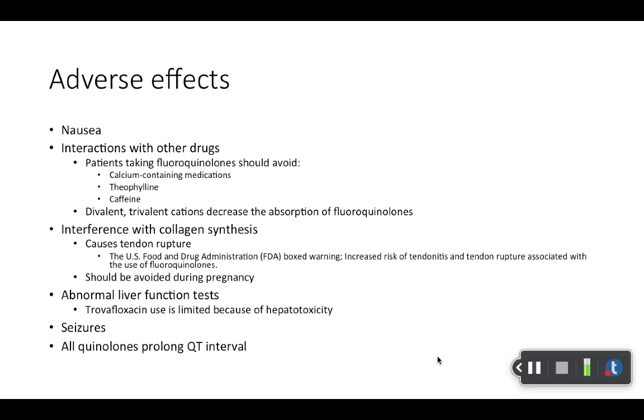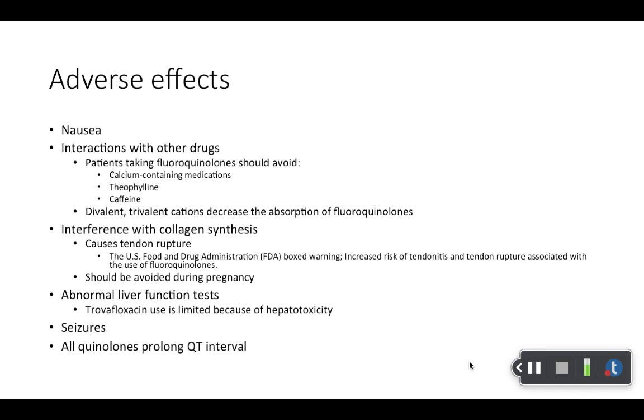And then if they have cardiac disease, such as heart failure, MI, or bradycardia, or if they're taking other medications. If they're taking a fluoroquinolone and another medication that can increase the QT interval, then that also needs to be looked at, and maybe discontinue one of their other medications. For example, in the psychiatric module, we'll be talking about antipsychotics and antidepressants. Some antidepressants and antipsychotics can increase the QT interval, so you probably need to discontinue them, or be cautious if you're going to be prescribing a fluoroquinolone.